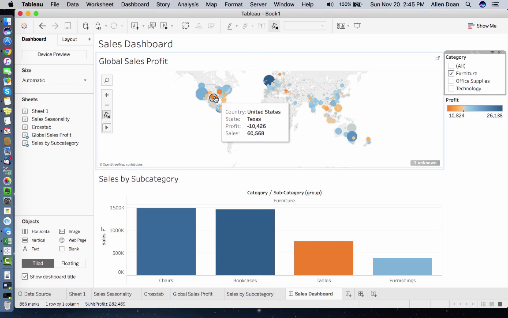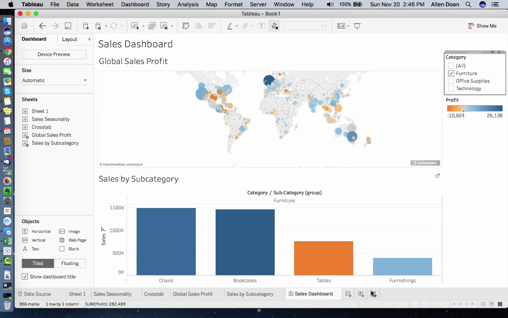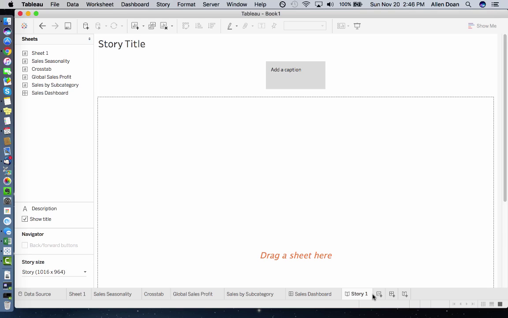As you can see earlier, furniture is a very, very unprofitable sector for us. How can we go about telling someone about why this is an unprofitable area versus just showing them? One of Tableau's other features is what they call story. To create a story, it shows step-by-step guides on what you're presenting, and you present it to them in the story mode, step by step. For the sake of this, we're going to click storyboard right here on the bottom right.